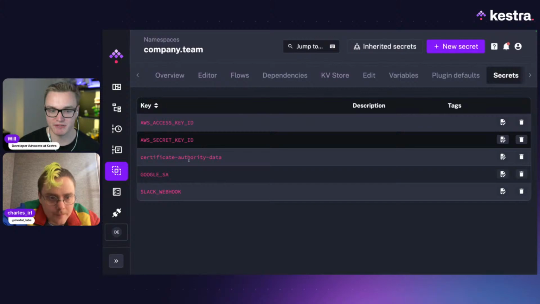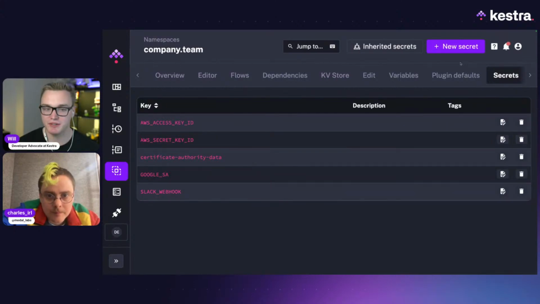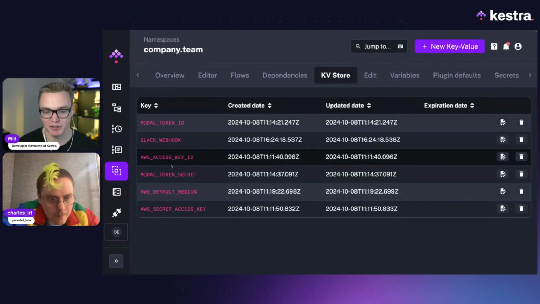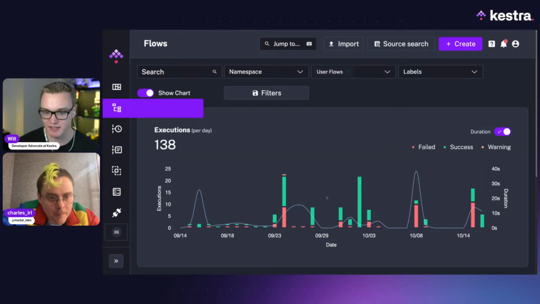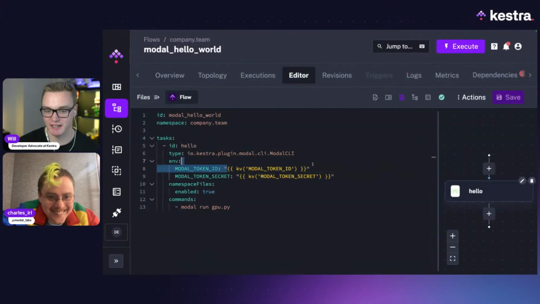We also have secrets available, which is in our enterprise edition, which I would prefer to use. But for this example, we're using the key value store as that's something anyone can use. You can also just paste it in directly as a string if you're crazy and that's how you want to live. I'm not going to stop you.